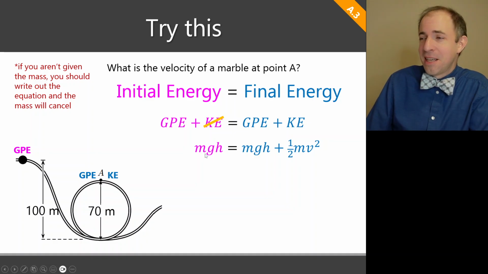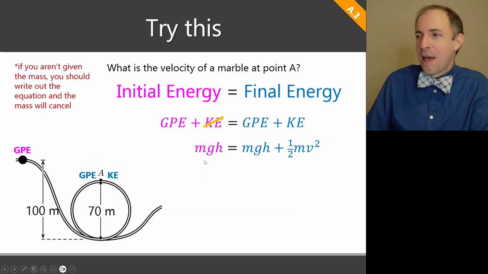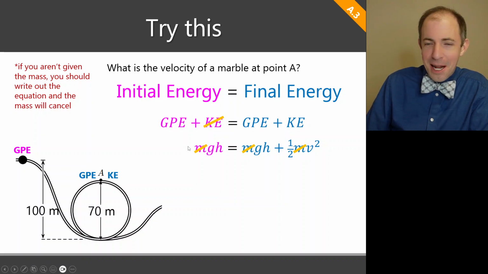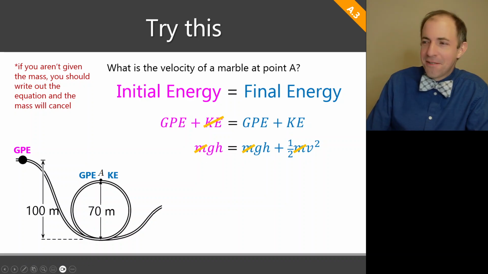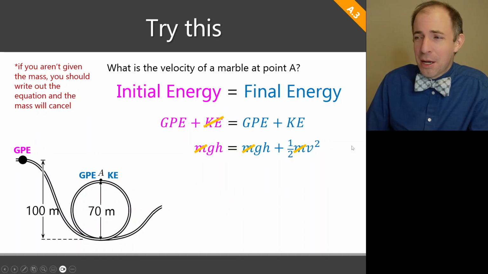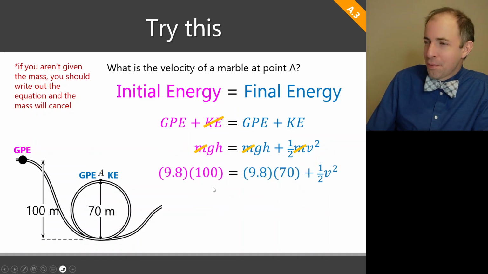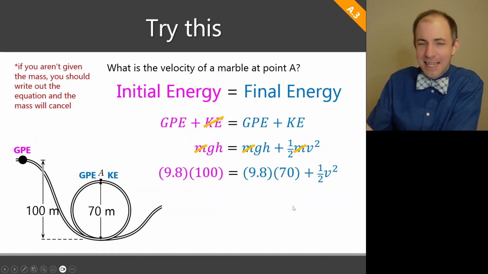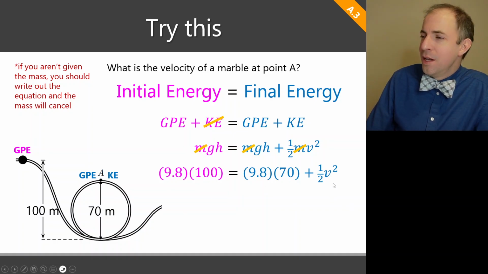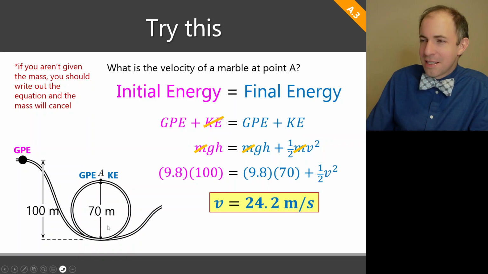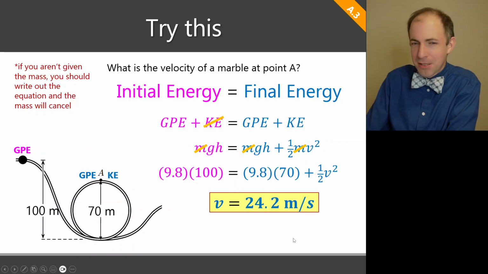Turns out we could have done this on the other problems as well, but since mass shows up every single time, we can just cancel it out. Every single term includes a mass, so we can divide mass out by everything, and it doesn't matter what the mass is. So now I can plug in what's left. I'm not calculating true energies anymore, but I can still compare to solve for an unknown, and I can find that a final velocity of this marble here at the highest part of this ramp, or this loop-to-loop, is about 24.2 meters per second.